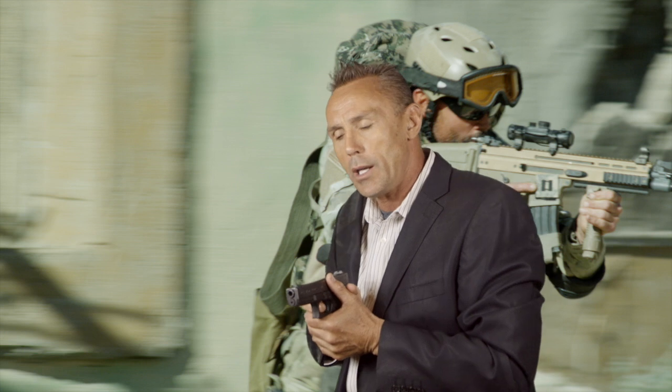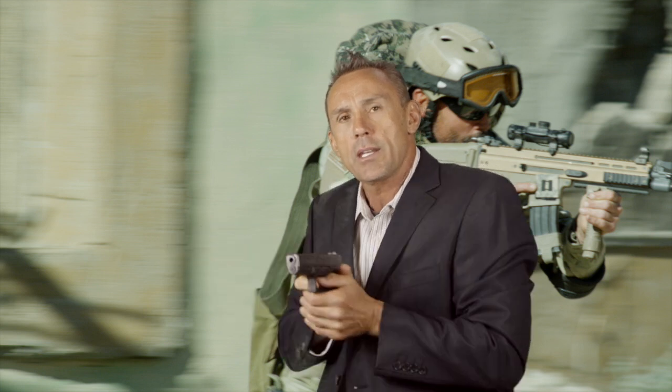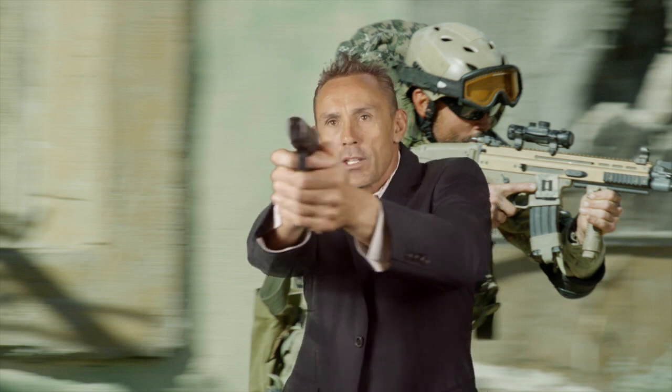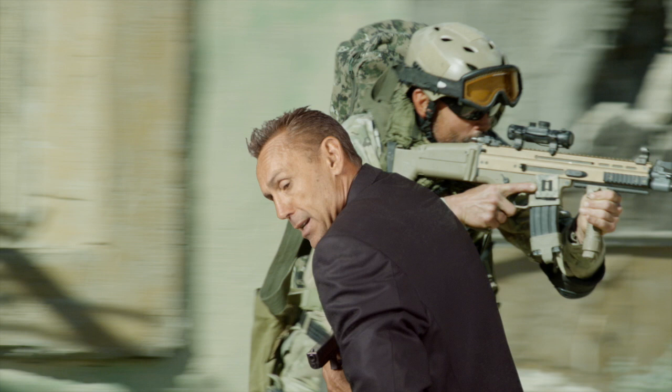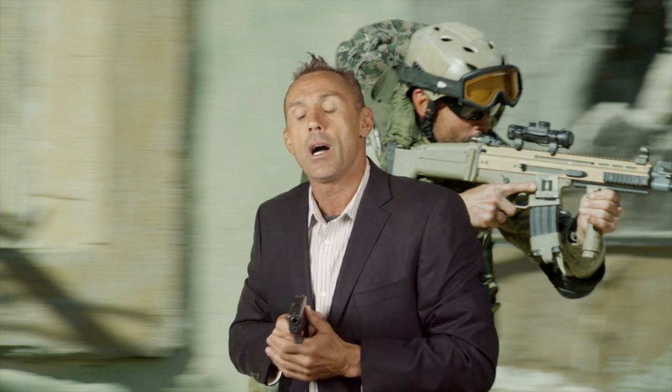When you draw your gun and you're carrying, make sure you're not always extended. Don't walk around with your weapon always aimed with extended arms. Keep your gun close to your body — the reason is that if somebody grabs it, you have more power close in. If somebody tries to grab my gun, I present myself to the side and I can still shoot.